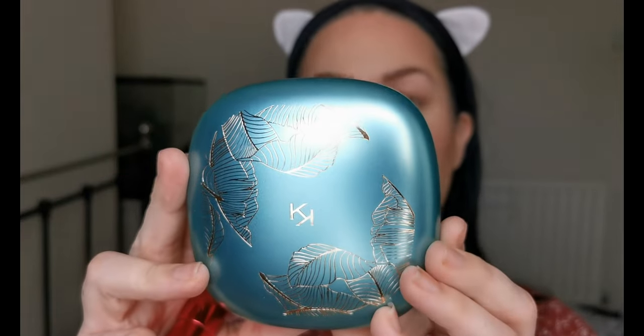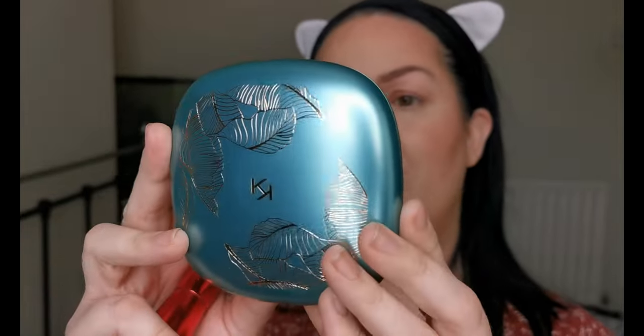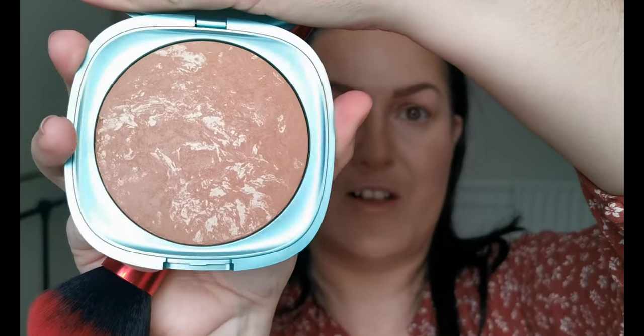I have a new bronzer to try, so we're going to go in with that first just because we can. So this is the Kiko Unexpected Paradise Bronzer in 02 Universal Sienna, and this is what she looks like, the size of that pan. Absolutely gorgeous. That's huge. So just taking a bit of that. And just, oh, okay. This one's got more pigment than the other Kiko one I use.